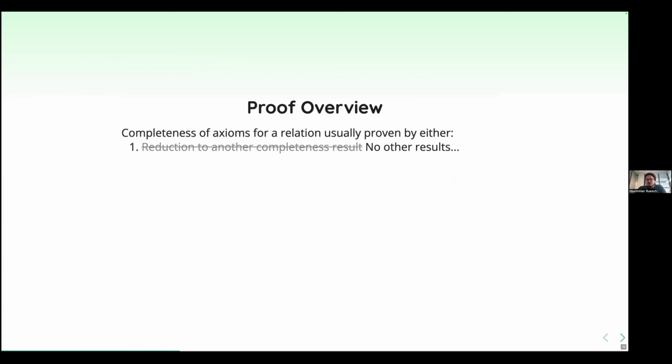In this case, we don't have this option since there are no other results for fault equivalence. The other option is to reduce our diagrams to some unique representative per class of the relation between diagrams. And this is what we're going to try and do.